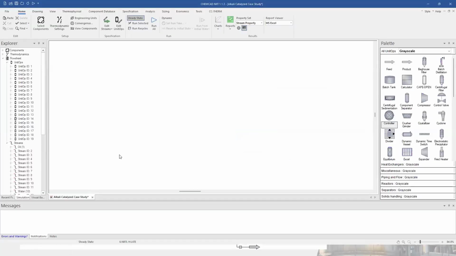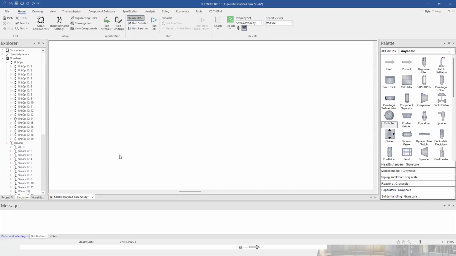Okay. So this is our process simulator, CHEMCAD. As I said, one of the things you think about when you start your model is, do I have enough data? Do I have all the components required for my process?